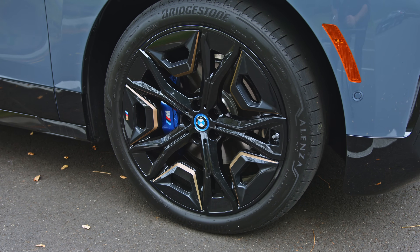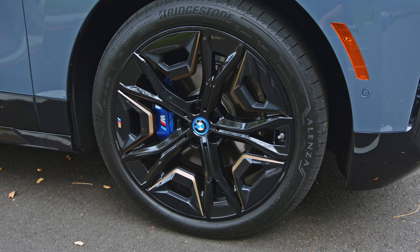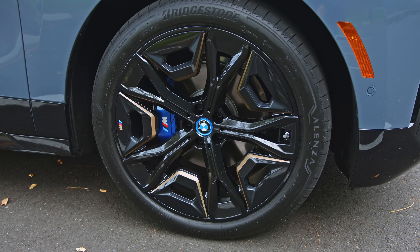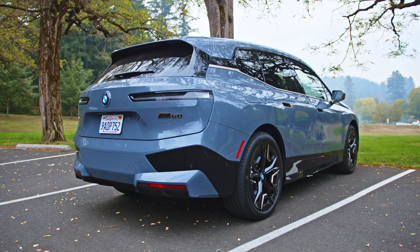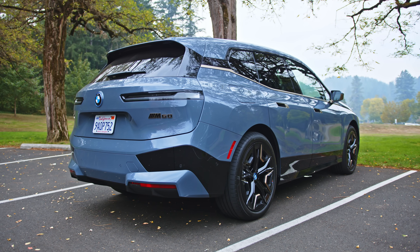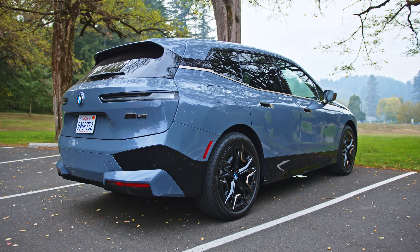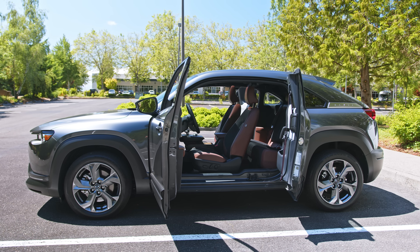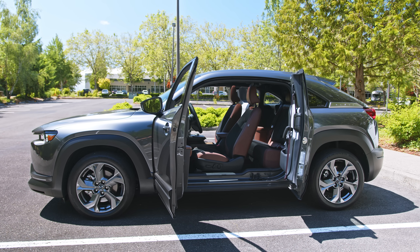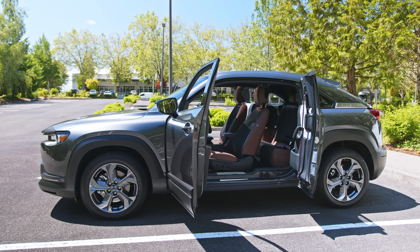Tyres on electric vehicles are usually inflated to higher pressures than they might be on an internal combustion engine vehicle, and while most tyres should be able to deal with the pressures required by an EV, check the maximum pressure on the sidewall of the tyre against the pressure listed on the manufacturer's door jamb of your vehicle. A good tyre shop will notice things like this, but it's always better to be well informed.